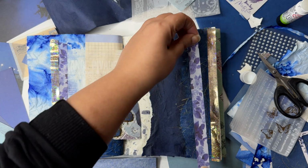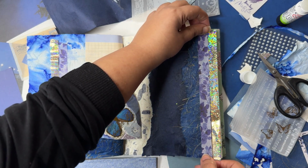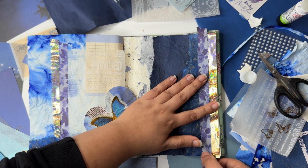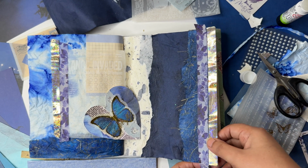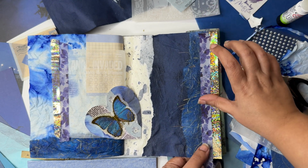And then again, for the sake of harmony and balance, I added a little bit of that purple washi tape on this side as well. And you can see that things are basically starting to come together now. It is starting to look like a unified spread instead of looking like two separate papers. So at this point, I liked where things were heading.